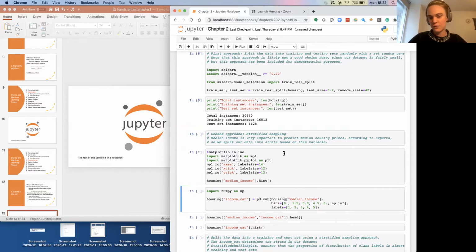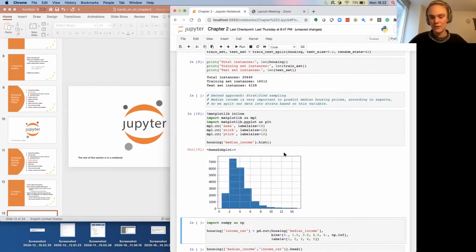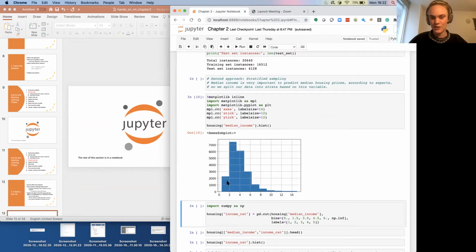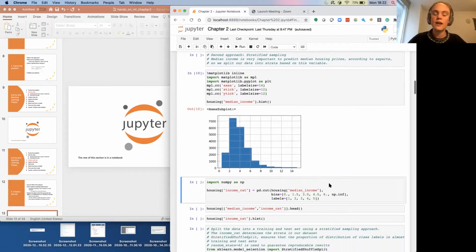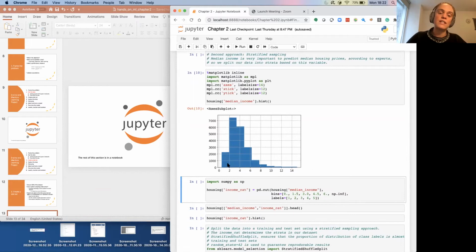First, we look at what sort of values we have here. We can see it's quite skewed to the left, with a long tail on the right. We want to make sure that we have representation from all categories, however we decide to split this data up.